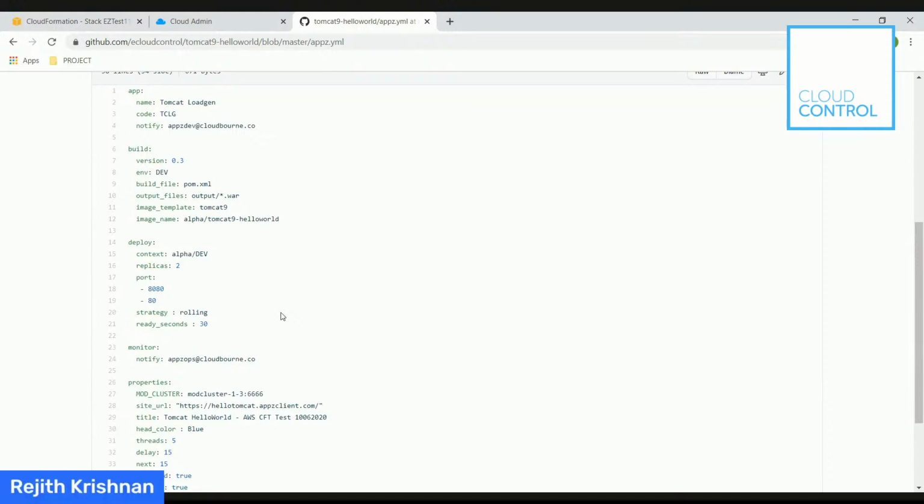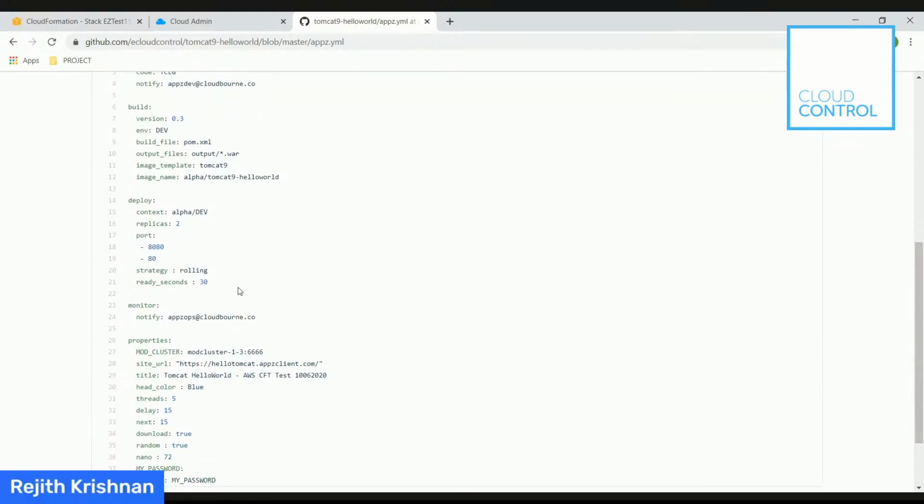As you can see here, we are deploying two replicas. The deployment is happening on the context alpha dev, which is the context that got pre-created on the platform. We also have the ability to keep adding new contexts. As for the strategy of deployment, there was a question around that. In this case, we are doing the rolling strategy, which means that applications will not go down.